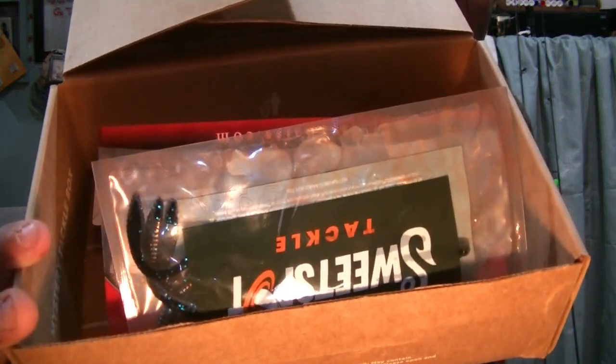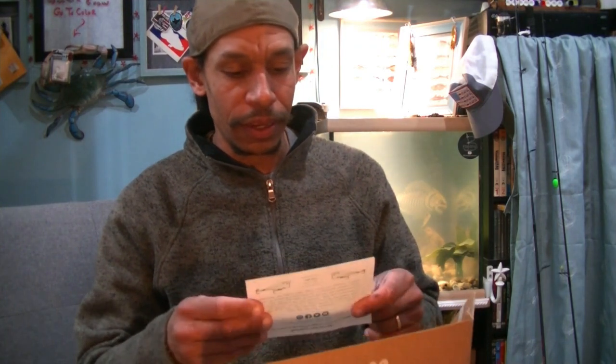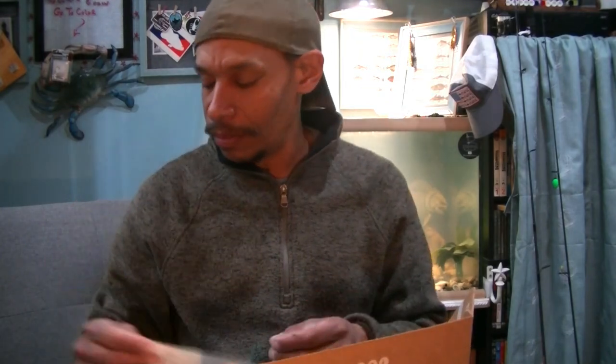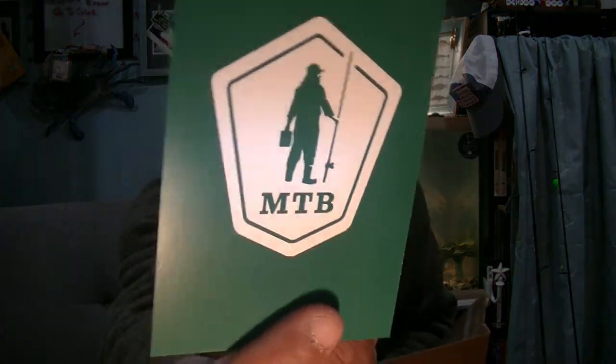So first looks, because I haven't seen this, what do we got? Hopefully there's something juicy in there. I see plastics. Okay, definitely got some plastics. So, there are what's in the box cards. I've gotten some that didn't have a card. Ooh, we got a repeat sticker. That's a cool sticker. That's good, somebody's going to enjoy that. We've got another Dibble Digest that comes in all their boxes. A repeat Dibble Digest. I have like seven of these things, all the same. So I'm not even going to bother with that. It's getting tiresome. We do have a card this time, a What's in the Box card.